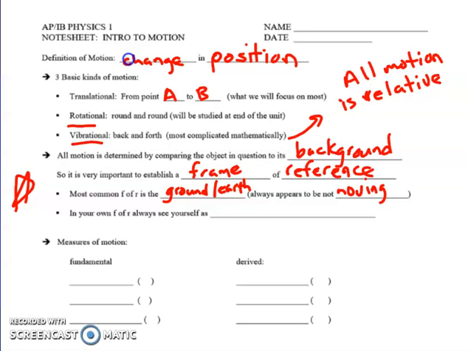And if you said, no, I'm sitting still, it's the ground that's moving, you're perfectly valid in saying that. Just as someone who's standing on the ground is perfectly valid in saying you're moving forward. So depending on your frame of reference, you can disagree on whether something is moving or not, and both of you can still be right, or at least not wrong. So it's a very interesting thing.